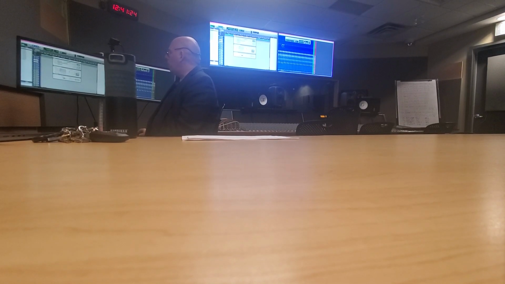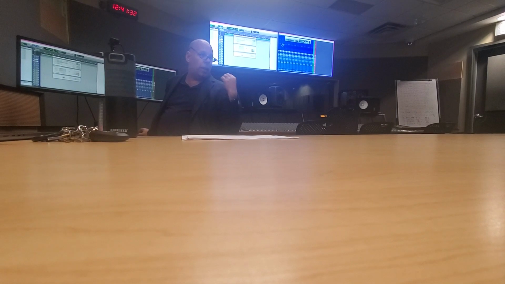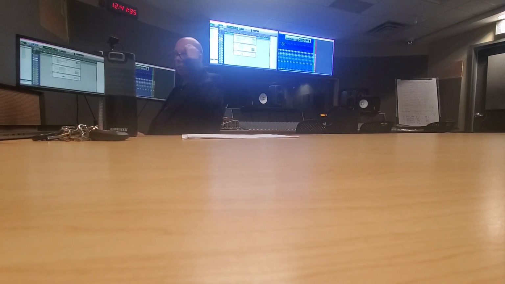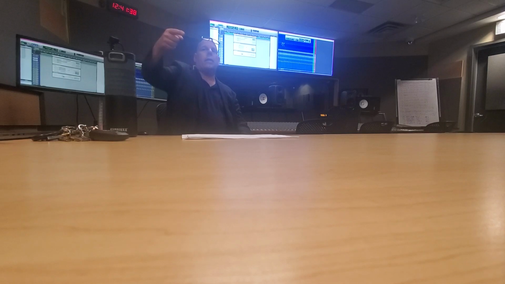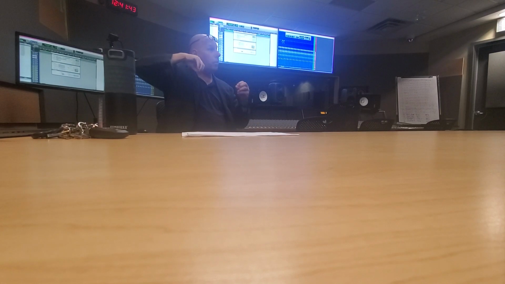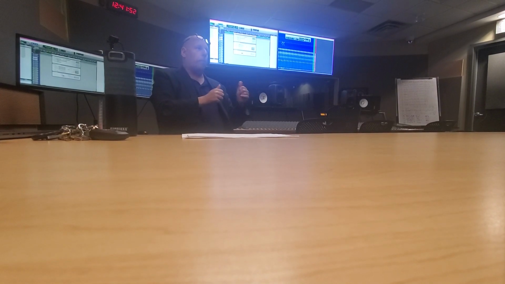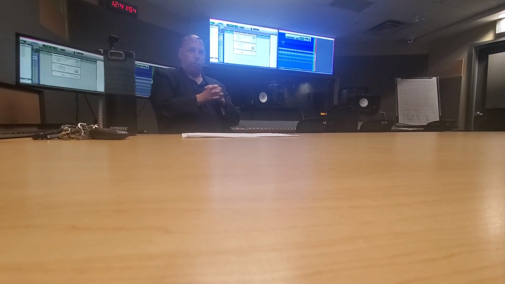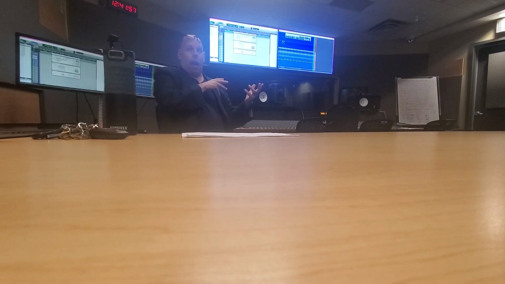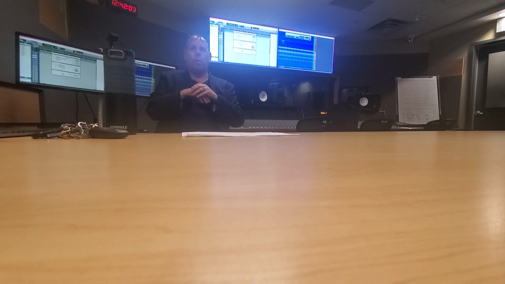Your timecode input here just says timecode, but this is actually the input coming in that the Sync HD is reading. This is very useful whenever you've got the tape machine and you're coming back in and trying to determine where it is, like is it seeing the timecode? If that counter is turning, then it's seeing the timecode. That means there's signal coming into the machine, so that's a positive sign. If it's not moving, then you better look at your connection because it's not happening. So this window can be a very good troubleshooting window as well.